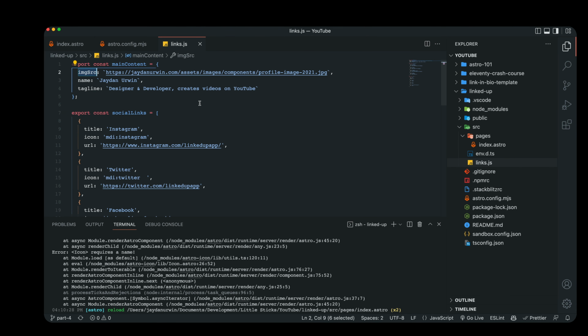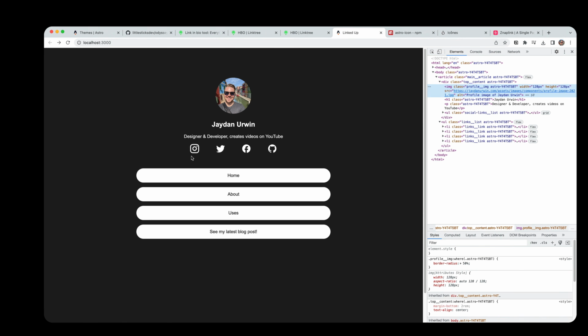So that's really it as far as controlling all of your links and your content for this page all inside of a simple JavaScript file that is easy to go in and update. You could even go in GitHub, just manually update that file and never even have to clone the source code. As long as you have it set up with something like Netlify, Netlify would automatically rebuild this page with that data for you. So yeah, that's really it, you guys.